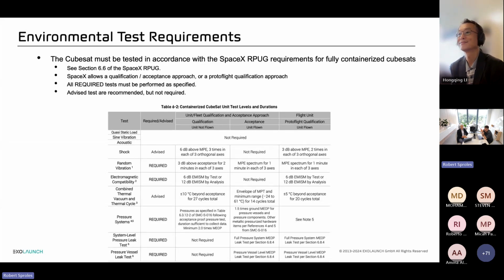And you'll notice here actually that the requirements for acceptance and for proto-flight are the same for random vibration for the required test. And so you do not have really an advantage as far as meeting the launcher requirements for having a dedicated engineering model. So we recommend for our CubeSat customers that they should go for proto-flight.